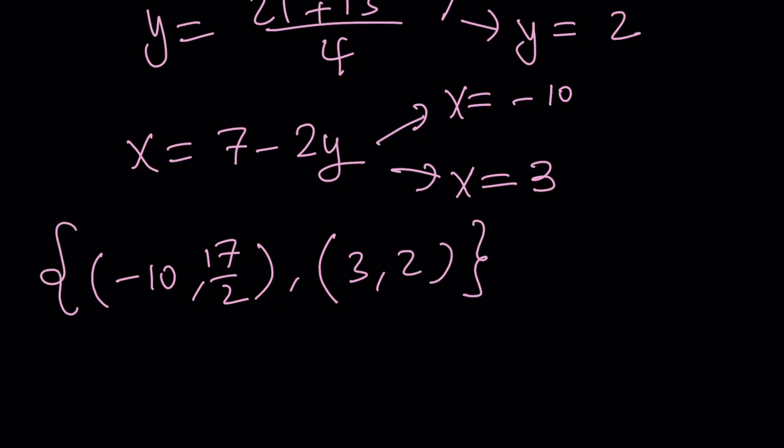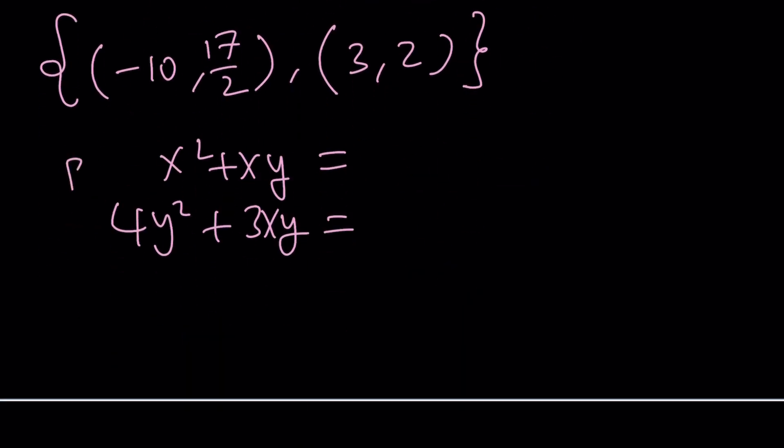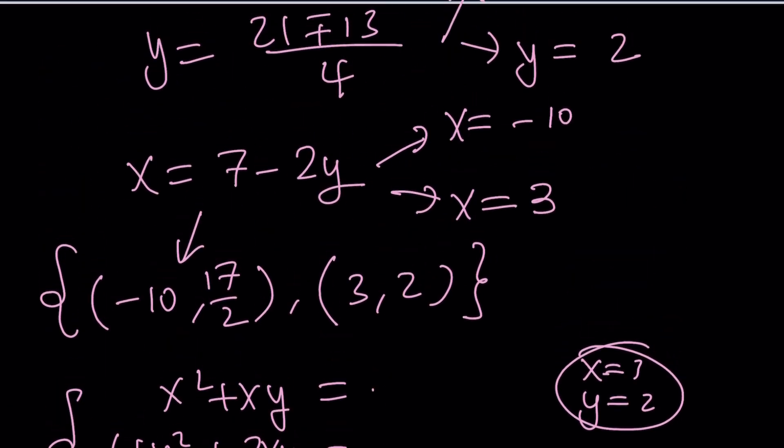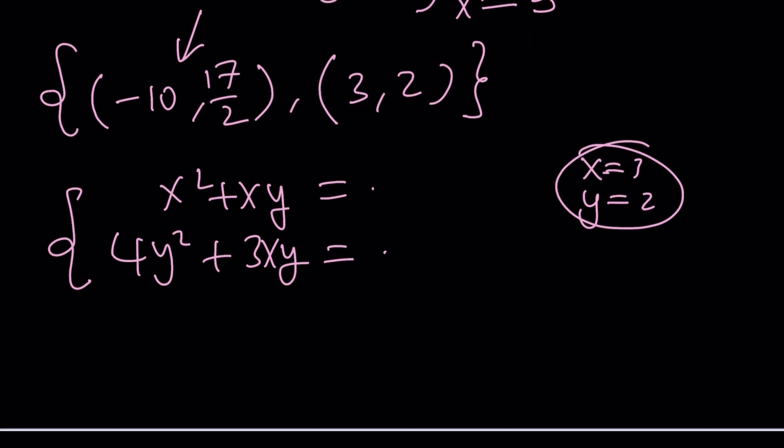When I thought about this problem, you know how I did it? Let me tell you. I kind of thought about two things. First of all, the left-hand side so that I would be getting a perfect square. I knew I was going to get a perfect square. And then I said, okay, what if x = 3 and y = 2? Because those are smaller numbers relatively. And then plug them in and I found this. But guess what? We have another solution. So this system has two solutions. If you graph them using Desmos or any other tool, you should see the intersection points.